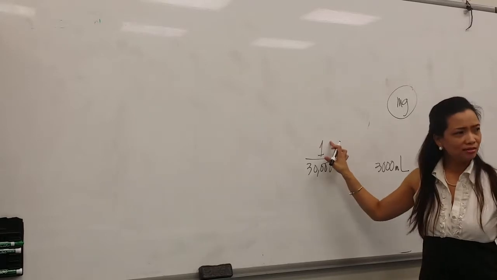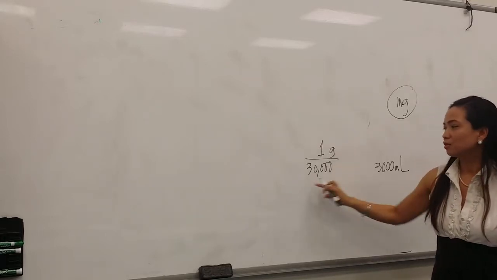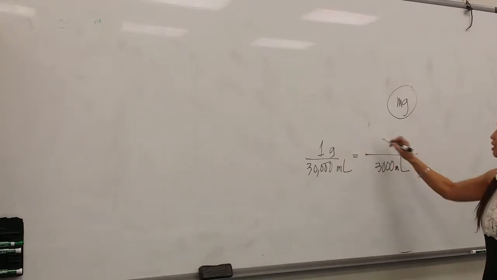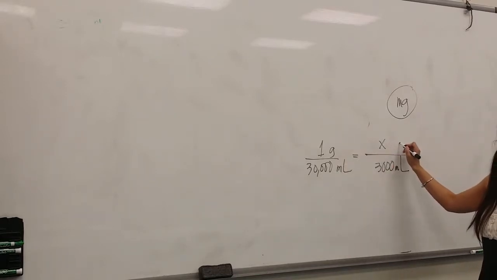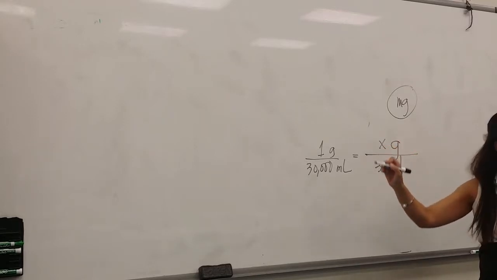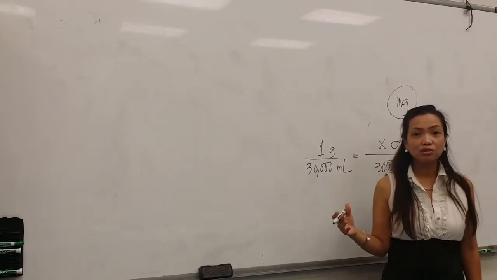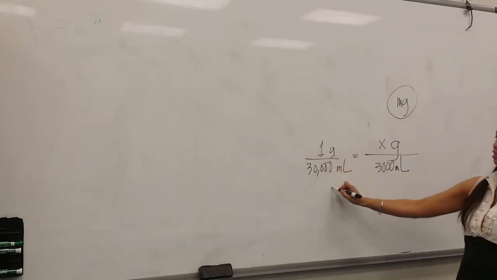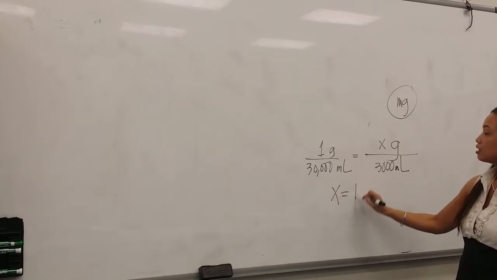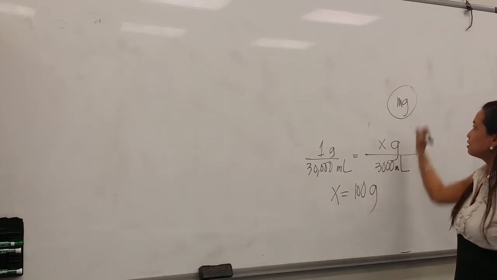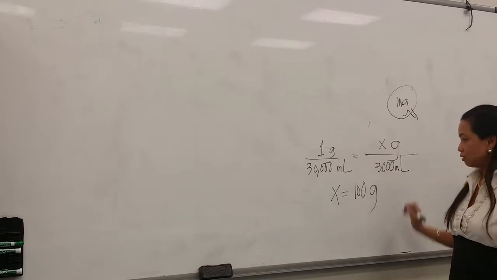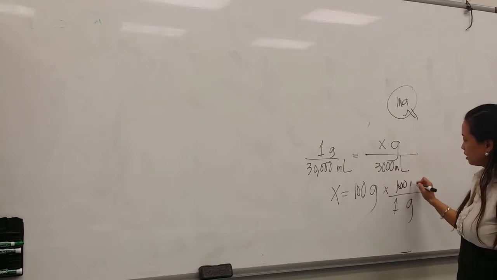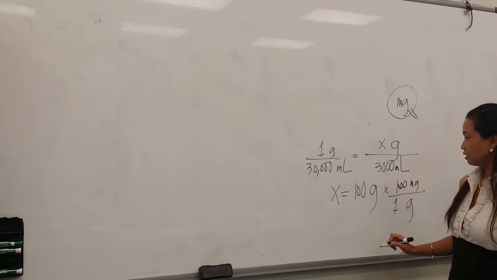What does 1 mean? 1 gram. 1 G. Okay, what does 30,000 mean? Milliliters. Equals X. What will this be? G first, right? Because remember, weight over volume is always grams over ml. Is that clear? Okay. So, what does this give you? What's, huh? 100 grams. But it says how much is that in milligrams. So what do we do? 1 gram is 1,000 milligrams.